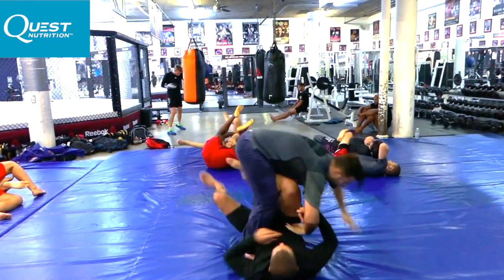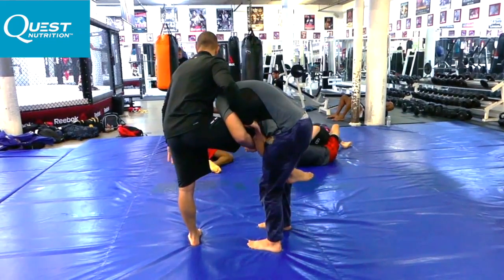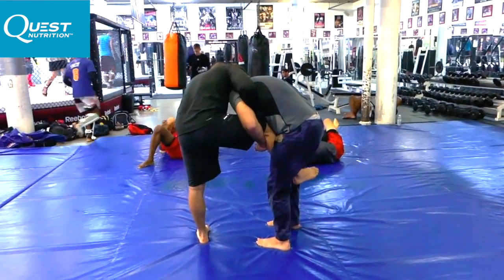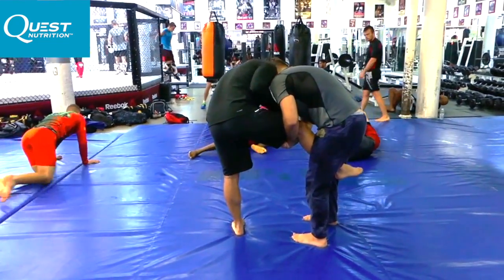I'm not going to end up on the bottom here. When I do this, I never end up on the bottom. Okay, my leg locks always turn into submissions or sweeps because I will get my partner's hips down to the mat.